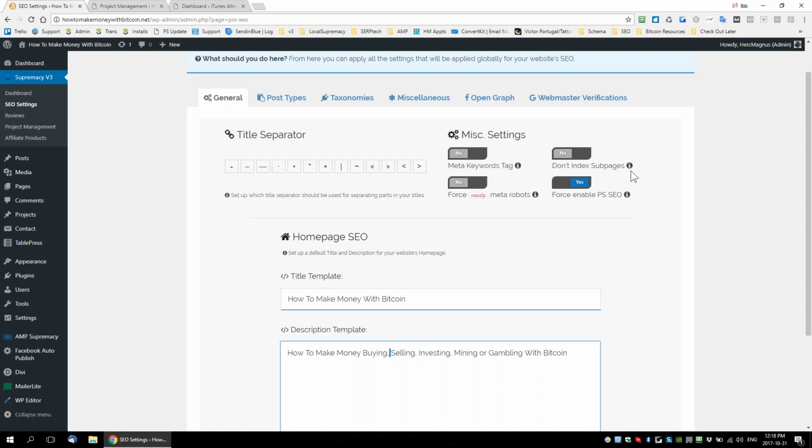If you want to have a clean listing with indexation in Google, where it's removing all of the sub pages and stuff like that and archives, you can turn this on so it won't index any of your sub pages. But I don't really do that, honestly, because any opportunity for me to get a result in Google that people will click on and come to my site, I will take that opportunity rather than have a really clean indexation in Google. I'd rather have everything that's on my site indexed in Google because I might get a click. I'd rather have it that way. It's your choice how you want to do things.